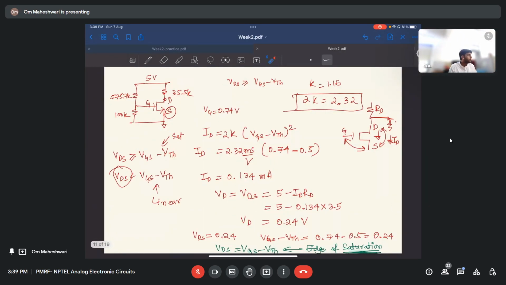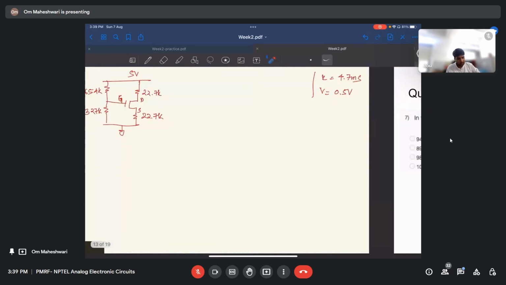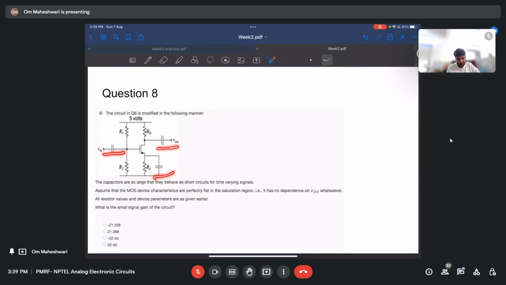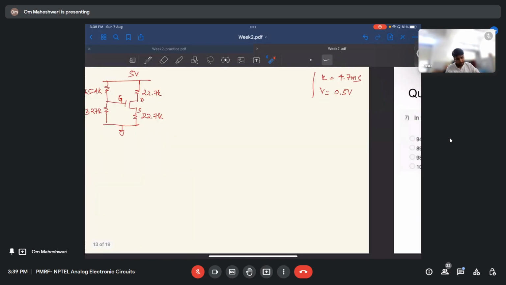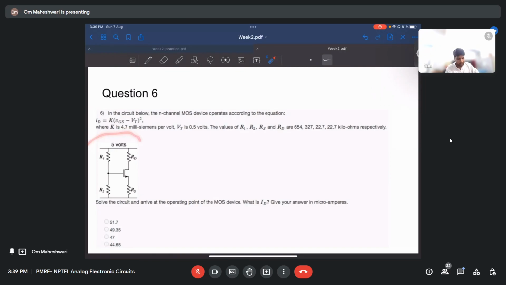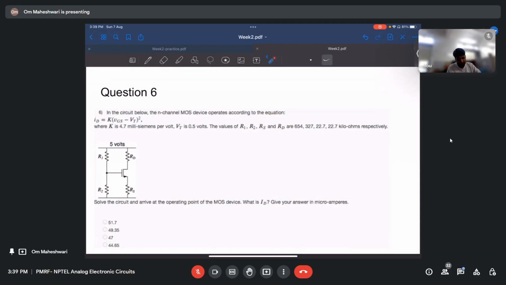Can you just check if there is any AC coupling for these circuits? Just show one example of AC coupling. Actually, in this assignment, we explicitly do not have any AC question. Let me see. How much time do we have left? We have 40 minutes. I'll solve this one, because this question requires me to solve question 6 first. So I'll solve this first, then we'll go to that question. Yeah, please.